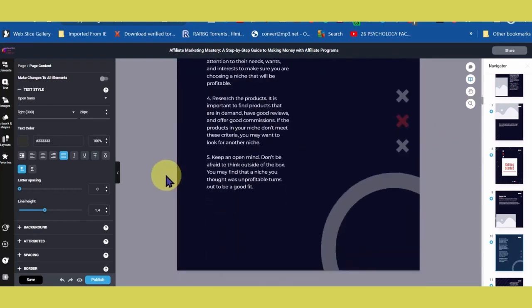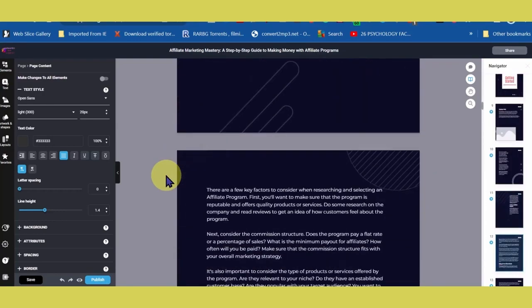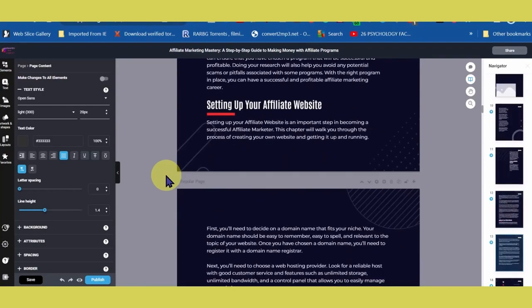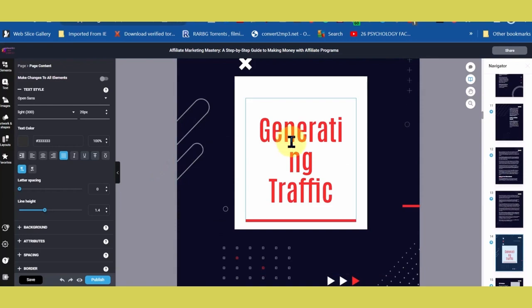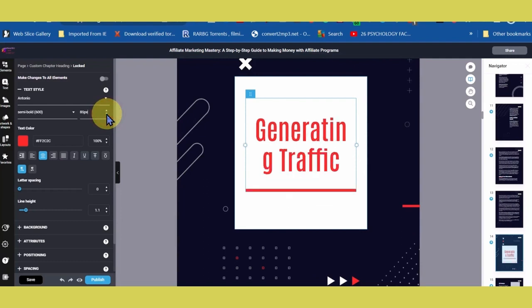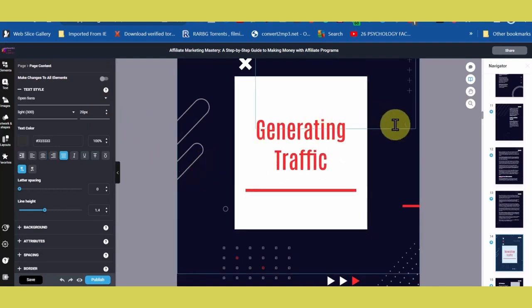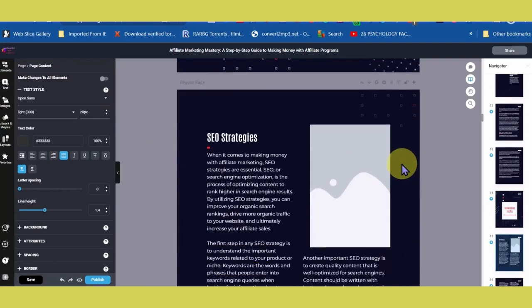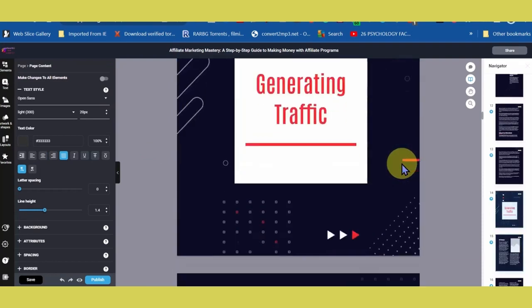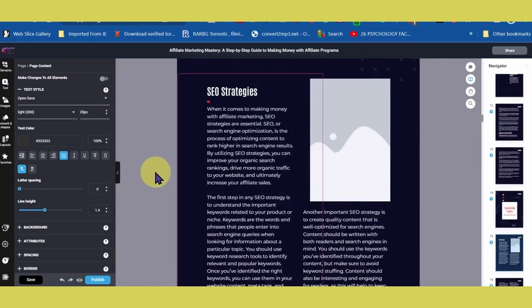So let's run through the book. See, everything has been set up. The book is just about ready to go. Yeah, I'm going to decrease the size of the text to see if I can get it to fit. That looks better. And yeah, these are the different chapters.